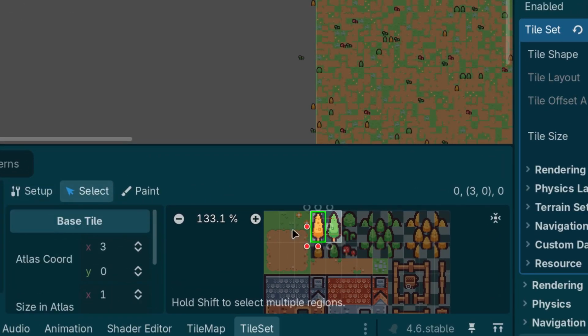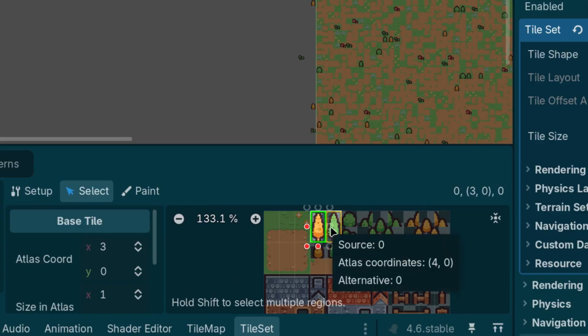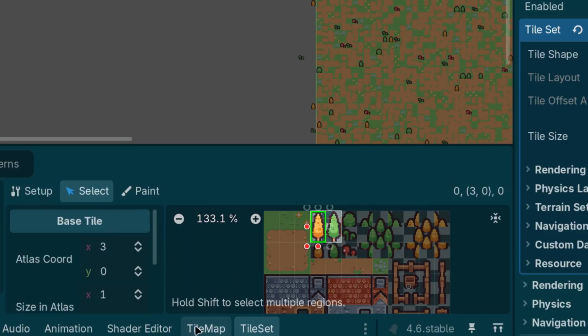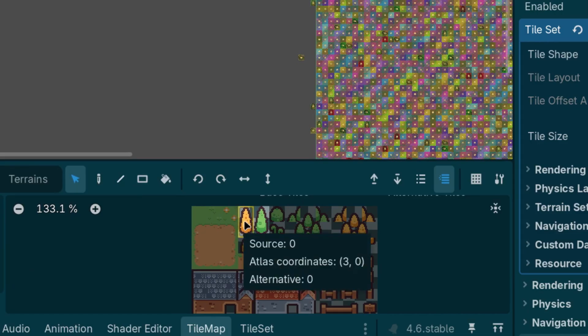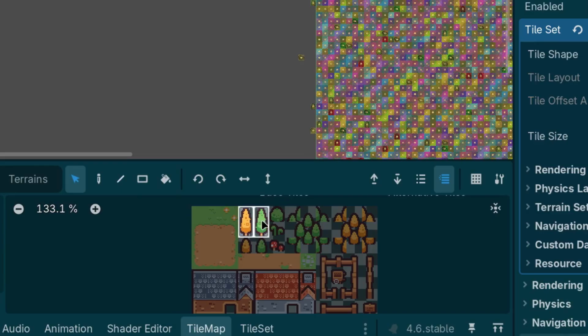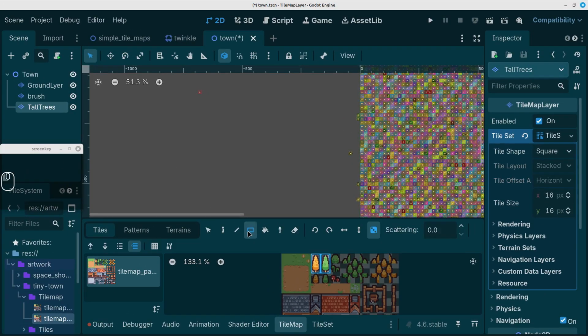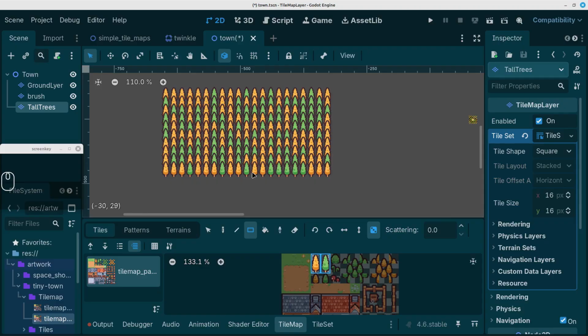Great, so if we use our selection tool now, you realize that you can only select a tall tree, a full tall tree by itself. Let's go across our tile map layer, and we'll see that our tall tree tiles are still selectable here. So if we select both of them, and let's draw, if we zoom in now, you'll see that the full trees are being pasted, and it looks nice because some of the trees are being pasted in front, halfway in front of the other. So it looks like a proper 2.5D view where we are looking diagonally down onto the trees.